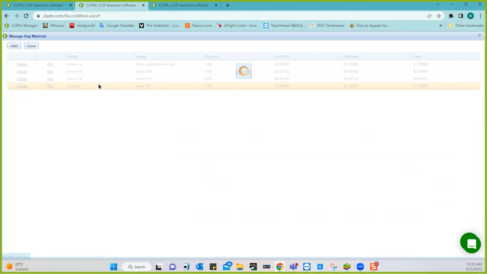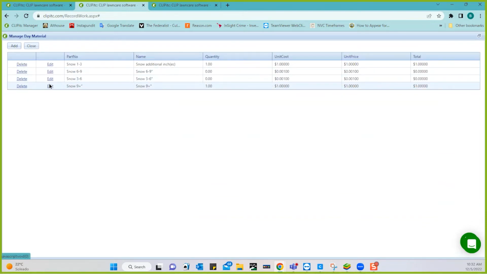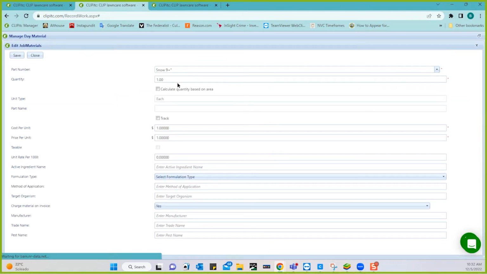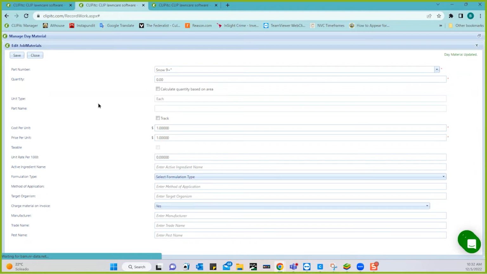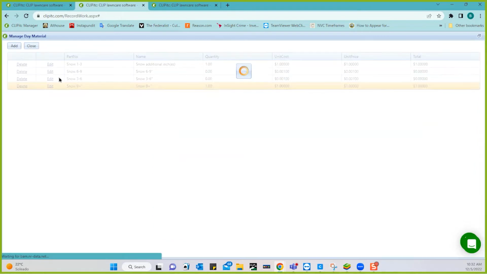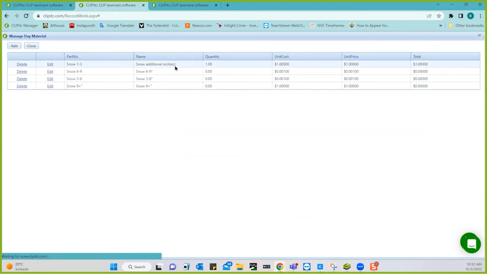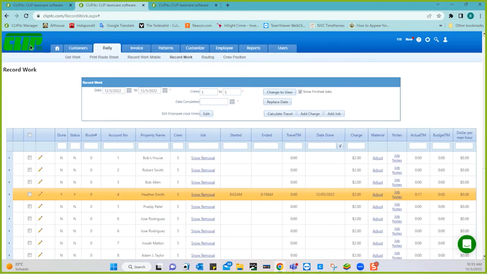So let me get rid of this too. Okay, save. All right, so we did 1 to 3 inches for her. And then we go ahead and hit close.